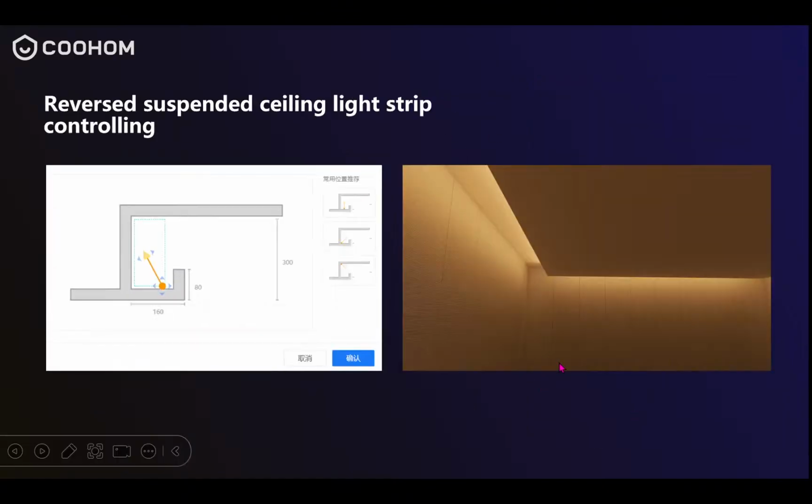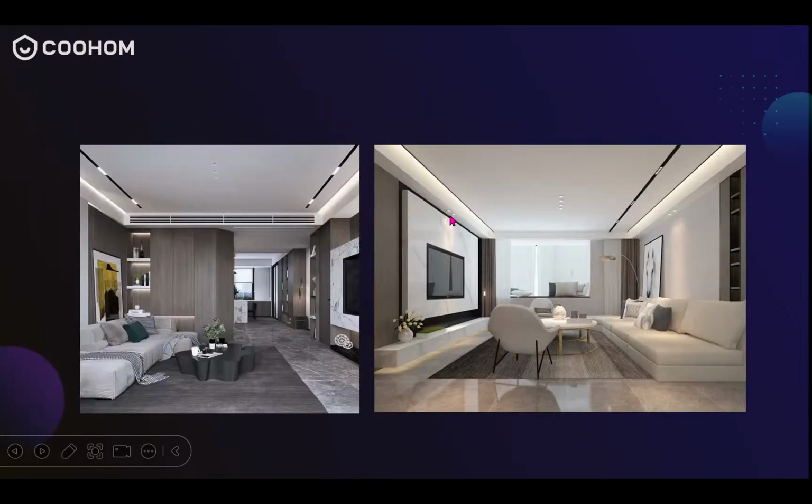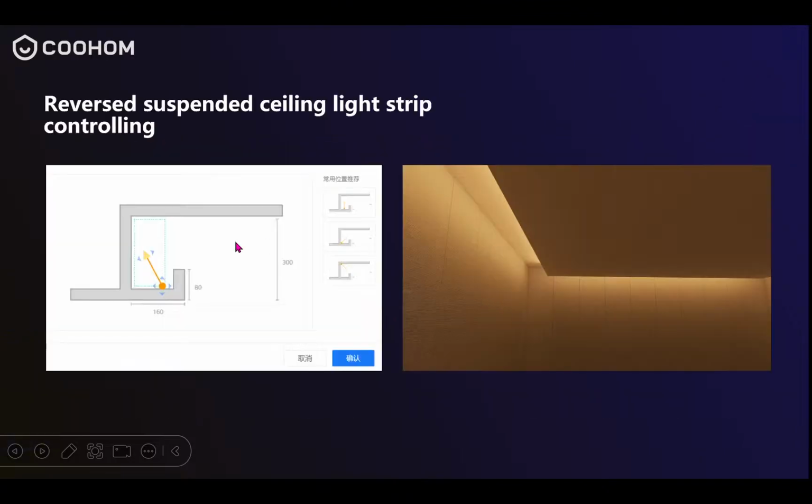And also, talking about the reverse suspended ceiling, you sometimes see one like this. This is also related to reverse, because you have the light here and the light strip here. This time you can change the position and the dimension as well. For example, you can put the light strip closer to the outside bottom corner and make different reflections, at least twice. You see, one time, two times, and here you can see the result.